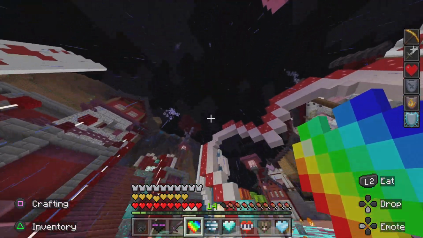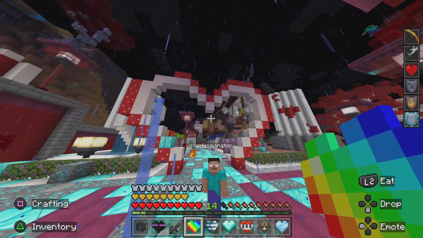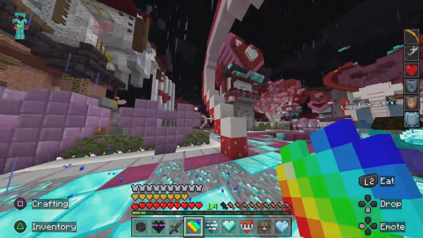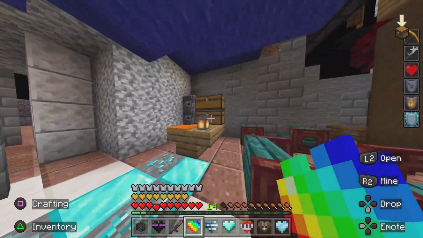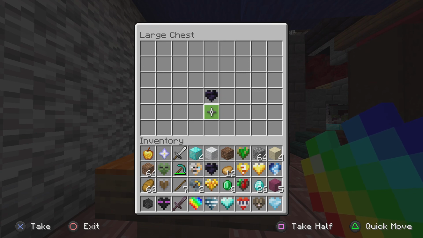Look where I'm looking. Look in front of me. The other way. See this heart right here? No. Just go through this and come out the other way. This is the heart. You see these chests, right? Oh, this is where you find the obsidian! Look at that chest! No, that's the emeralds.